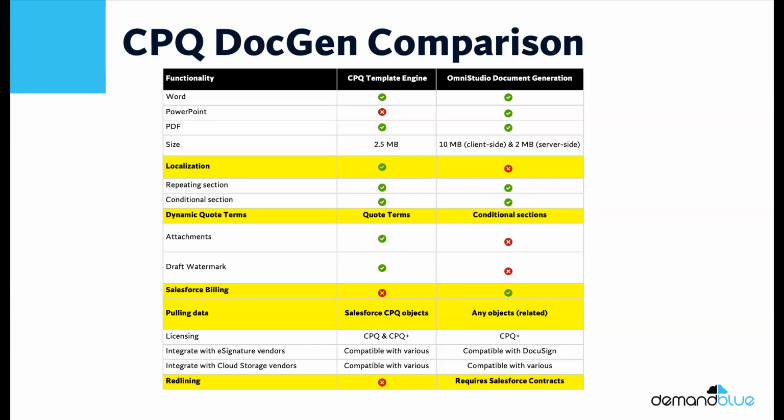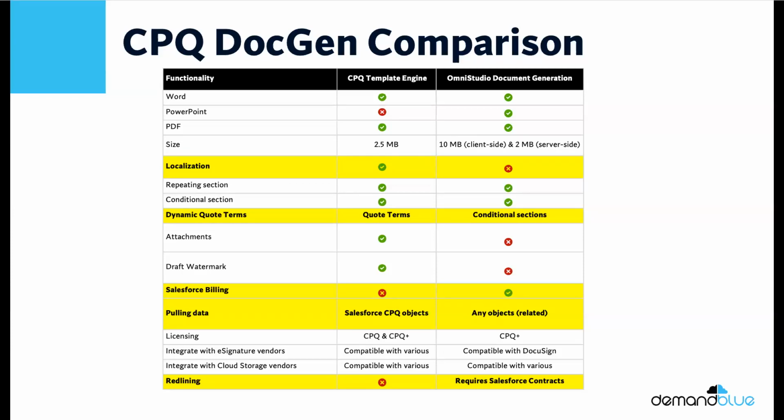A few of the bigger things, I think: one is you can support Salesforce billing with OmniStudio, so you can do invoicing and create invoice documents with OmniStudio. And where we really have seen some benefit to OmniStudio is you can go across really any Salesforce object as long as it's related to what we're building off of. So in our example, we're building a quote for CPQ, and any of the related objects tied to that quote are fair game to pull that data into our quote document, which is really cool.